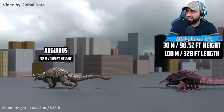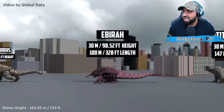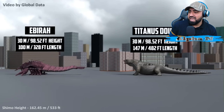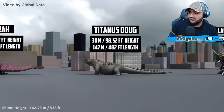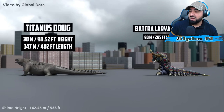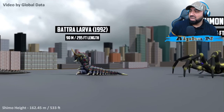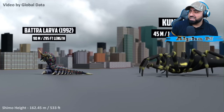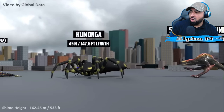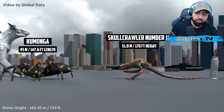This is basically every single thing you can come across or have come across — you're seeing most of them. Most of them we don't even know or hardly ever see. Iberra: 30 meters in height and 100 meters in length — that's long. Dark Dog: 30 meters, wow — 147 meters long. Battra Larva: 90 meters — beautiful, looks like a dragon. Kumonga: 45 meters — that's one thing I would never want to be around.